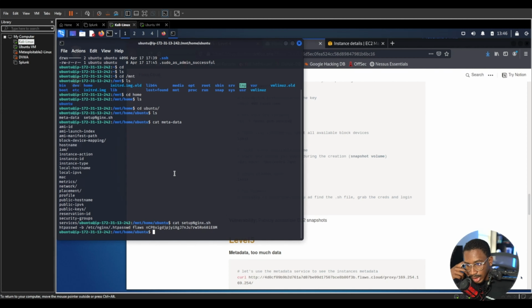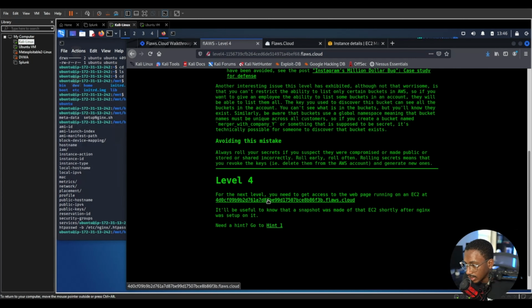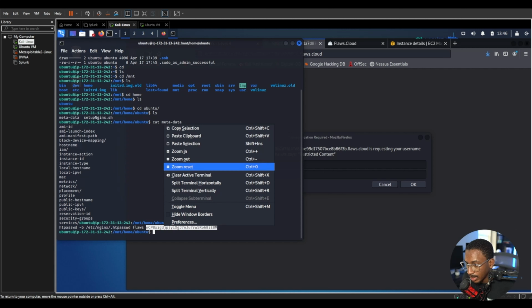Okay, so this is a script for the username and password for the EC2 instance. And you can see the username is flaws and the password is there, whatever this is. So we can use these credentials to try to log into that instance. So let's go there and let's use the username and password.